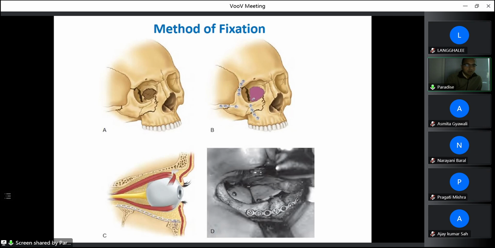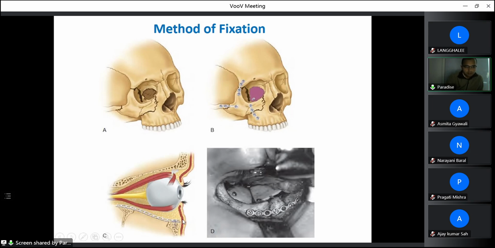And practically, you may not need 5th point fixation. If you fix the bone at 4 places, it is sufficiently rigid. Even if you fix the bone fragment at 3 places, it is sufficiently immobile. It is rigid. You don't have to do a 4-point or 5-point fixation. So most of the time, practically, we do maximum 3-point fixation. In any bone fragment, if you fix the bone at 3 places, it is sufficiently immobile. It is rigid. So you don't have to worry.